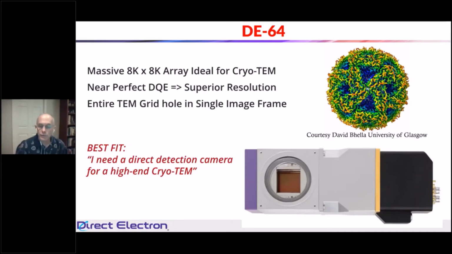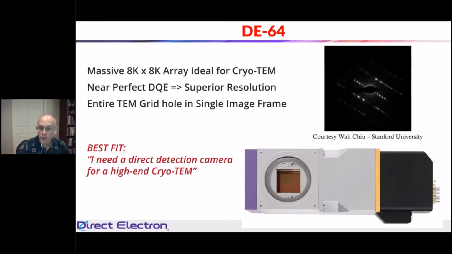In addition to looking at single particle analysis, I'd also like to show you an example of an application based on diffraction images, and this is microED. This data is from Hua Chu's group at Stanford University. This is a sample of biotin. This is a single still image captured from a tilt series. The reconstruction from this tilt series achieves sub-angstrom resolution for the microED data set.